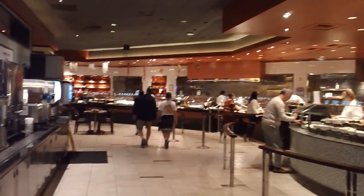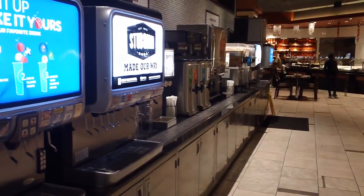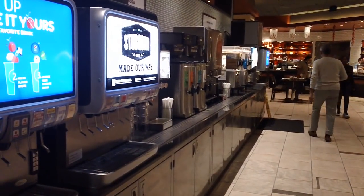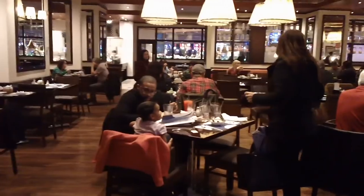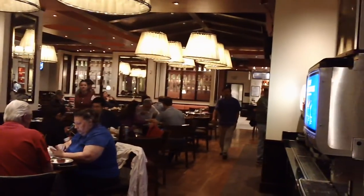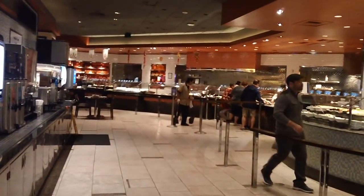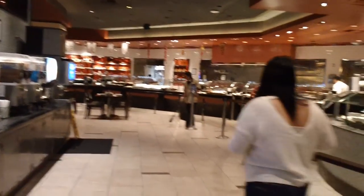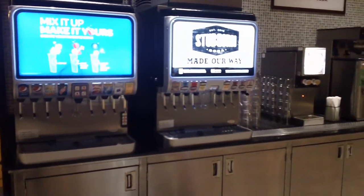Now you see, first of all, as you may know already, this buffet is rather small, but it compensates, at least this time, because it wasn't always like this, with beauty, the atmosphere of imitating, shall I say, a higher end restaurant, at least in terms of decor. It's actually really pleasant. Can you see it? Perfect. And also in terms of the flavor and the attention that was placed to the quality of the dishes served. Now I'm going to start with showing you their lovely, very lovely self-serve drink section.